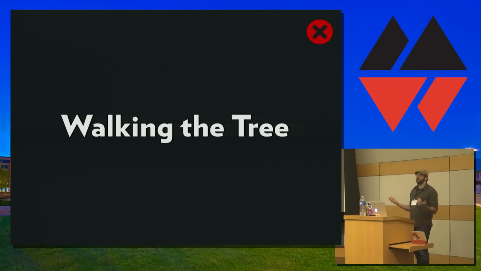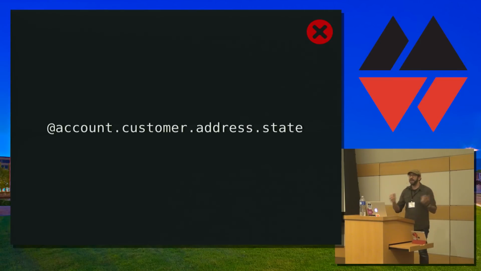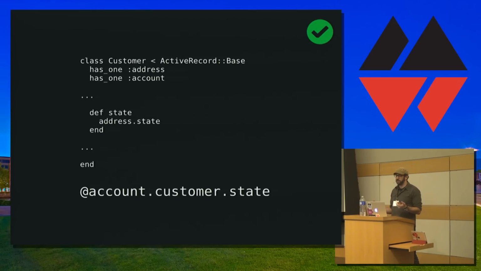Something you'll see a lot when you first get into Active Record: I can walk the tree. This is great. Woo, all the way down. Really brittle, super brittle. Law of Demeter kind of applies here. So you can start extracting this out, and you could even go straight up to the account and create a method on account where instead of having that brittleness, you can really abstract it out. So you now have one method that you can test if the customer's address state is actually valid all the way down. This is just a simplification one level up.